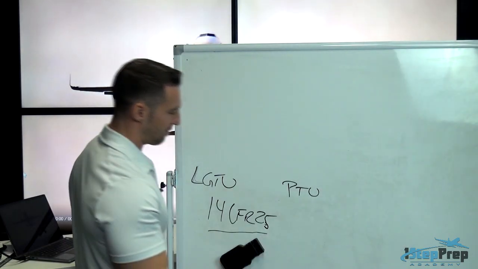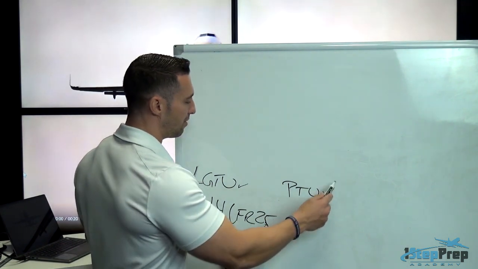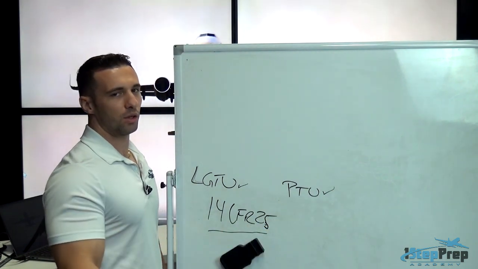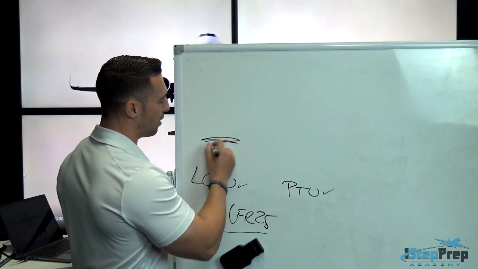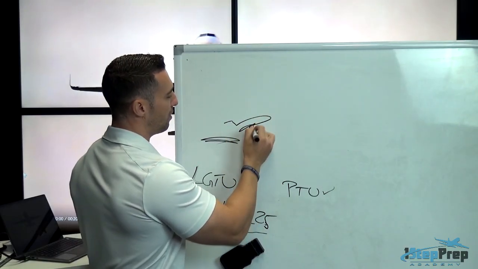Part of the way you're going to ensure it is compliant with this is by having the gear raised, which means we're going to need to install either a landing gear transfer unit or a power transfer unit. Let's talk a little bit about how this works in the 737 and then we'll go to the 320 because they're both very similar.